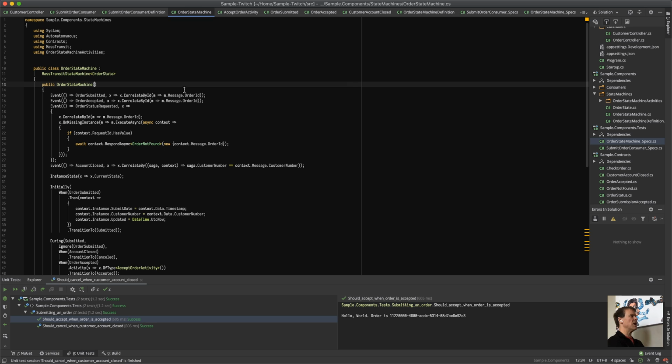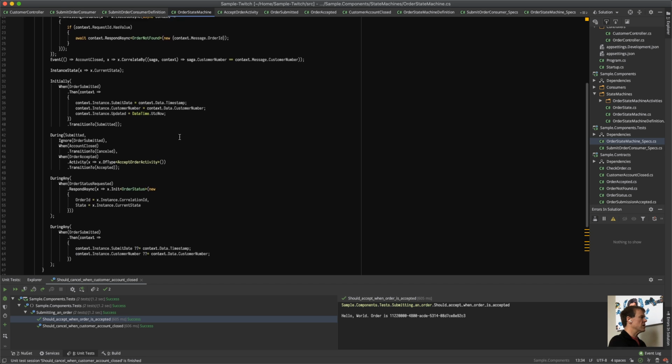The only time you would do that is if you needed some configuration stuff, but even then, if you did an IOptions or something like that, I don't recommend doing that because it just embeds a lot of functionality into your unit test that you have to have there. Sometimes it's unavoidable, but I don't take dependencies on anything, especially anything that should be scoped, on the state machine, because the state machine is created once and it lives for the life of the process. It's the behavior. Behavior is completely separate from data. Data is within the order state class that's persisted out to the storage repository. So definitely just a guideline there.